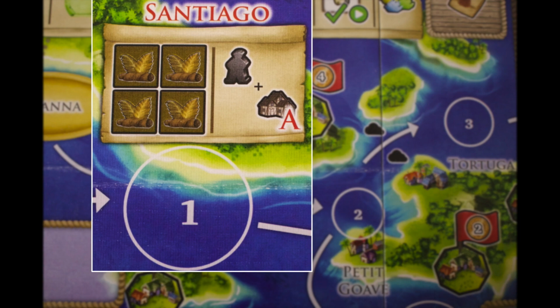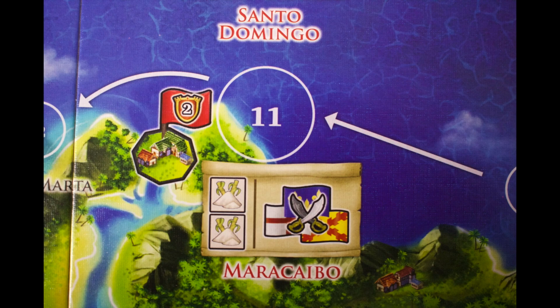For example, in Santiago, you can gain a worker and perform a village action. In Maracaibo, you can perform a battle action. There are a lot of other actions that are randomly put on the board at the beginning of the game as well. Things that give you combat points or doubloons or influence with the different nations, just to name a few. Now let's talk about the villages, which are the small circles.